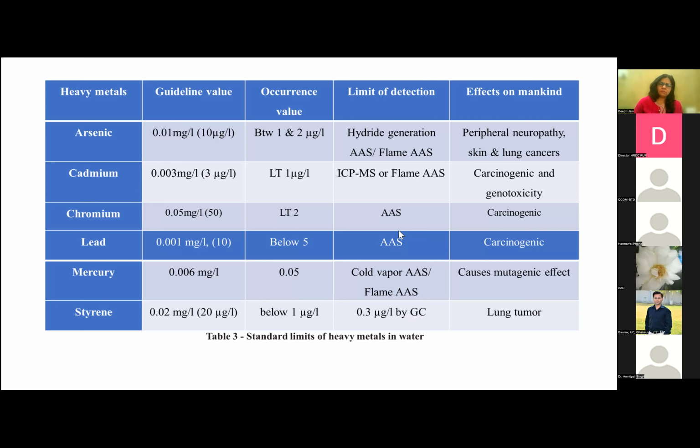So that heavy metal is being discharged and it is being mixed with the local water bodies. So it is of high concern nowadays. So these are the limits with guidelines which are suggested by WHO. It should not be more than this. And see the effect. It is carcinogenic. Genotoxicity is being produced because of these heavy metals. It causes mutagenic effect. So their effect is long lasting.